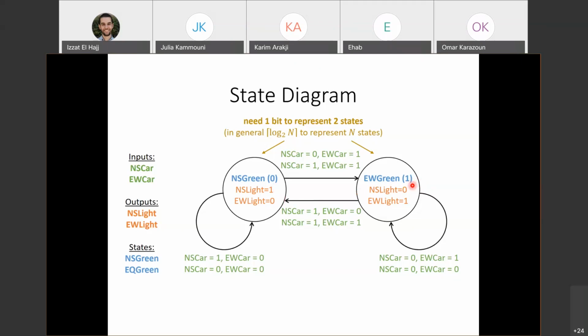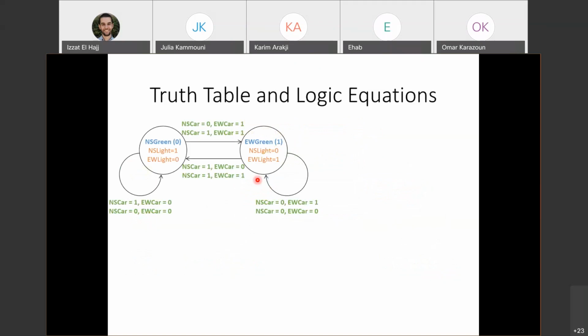Now that I've assigned bits to my states, to my outputs, to my inputs, let's go and implement this finite state machine. So remember, I said before that the finite state machine has 2 different sets of combinational logic. One of them is the output function, and the other is the next state function. So let's first look at the output function. The inputs to the output function are simply the current state, and the outputs are obviously the outputs.